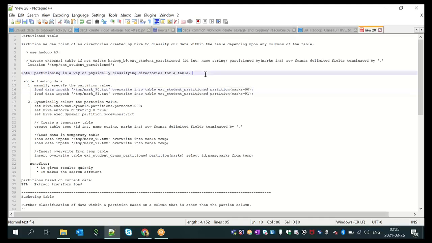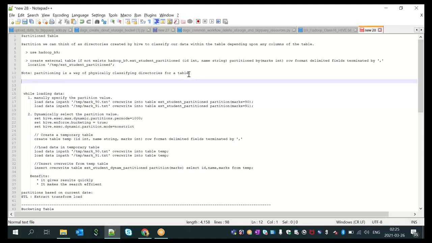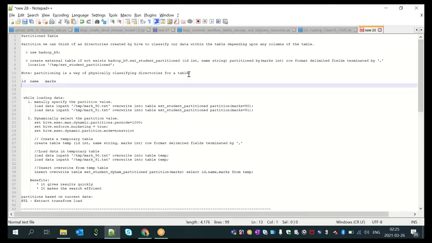To give a clearer picture of this, let's say I want to create a table like this: id, marks. This is the data that I want to store.